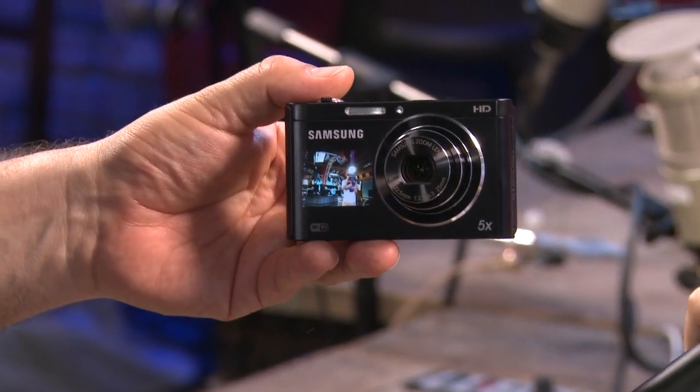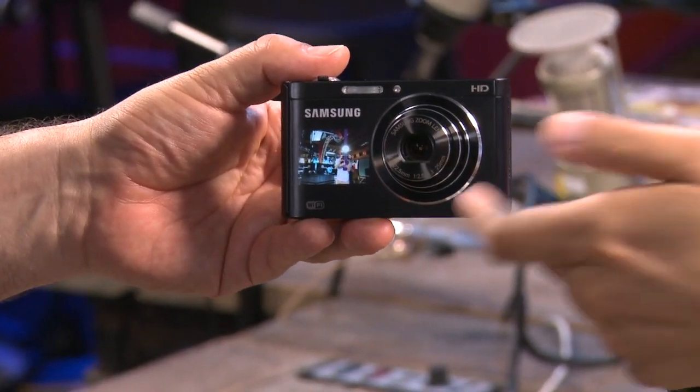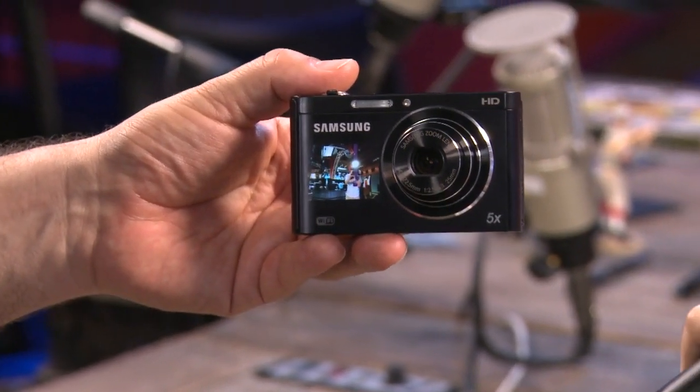What is this? Well, it's a Samsung DV300F. Basically a point and shoot with a display built in the front. Let's take a look at Tony's review.